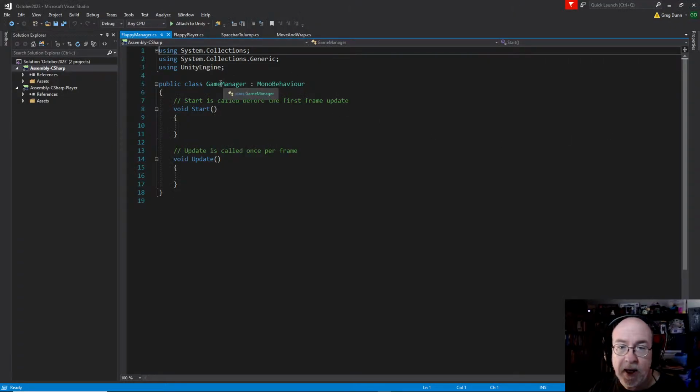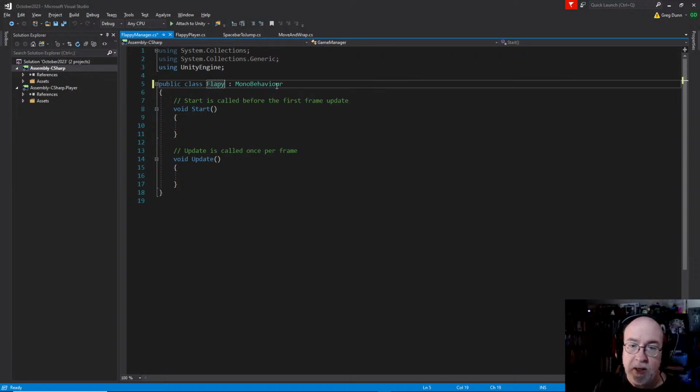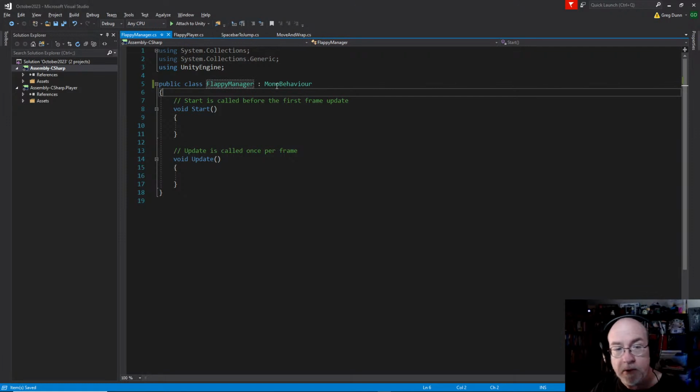And I'm going to have to rename the script because this class name has to match that file name exactly, other than the .cs. But as long as they do, it is not a big deal. It's case sensitive, don't use spaces, you know the drill. All right.